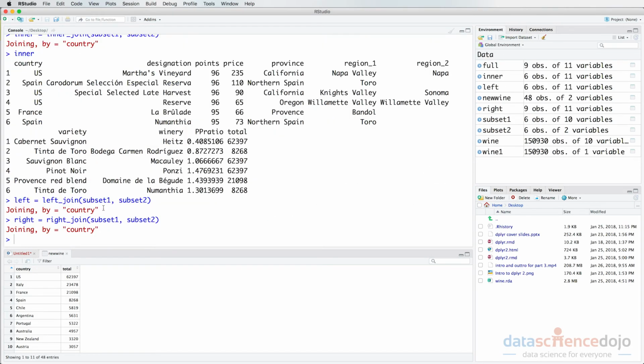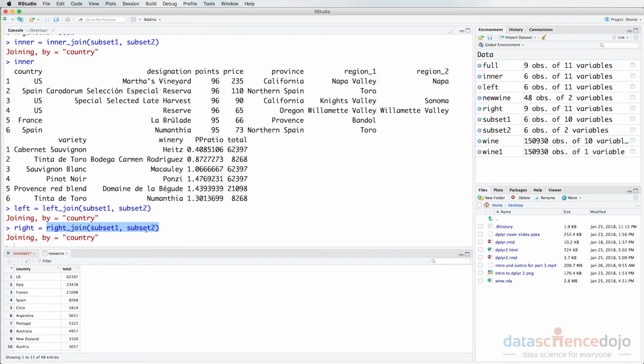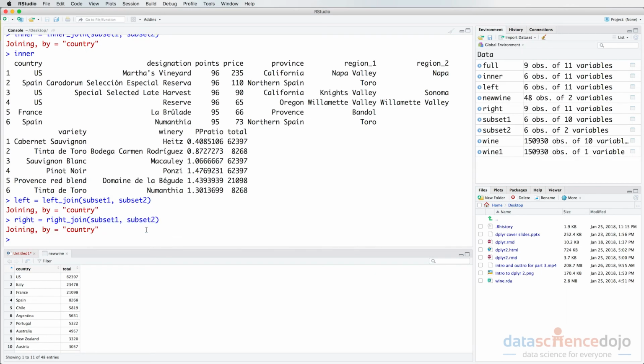So when we do a left join retaining only unique values from subset 1, we get fewer observations than if we do a right join. That's because when we do a right join, we're retaining every unique value from subset 2, and subset 2 has more unique country values than subset 1. That's how we end up getting more values from doing a right join than a left join.